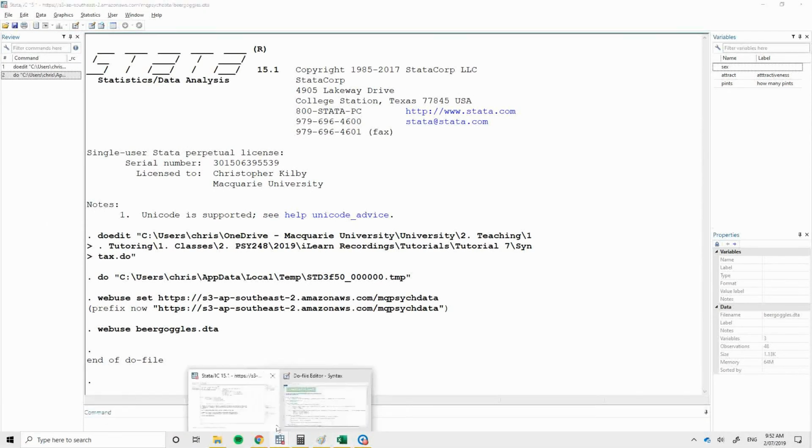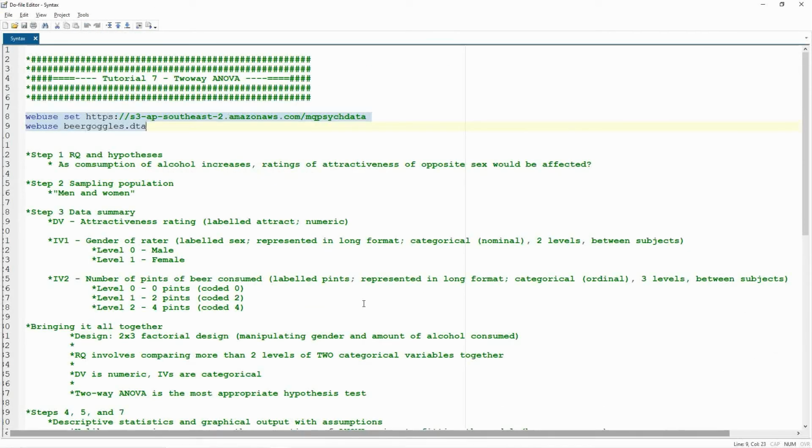So one of the things that we can do in a two-way ANOVA that we can't do in a one-way is we can actually look at the relationship between our two IVs. And so what this allows us to do is to see whether or not the way that the DV score spread across one IV actually changed depending on the levels of the other. So for example, today, we'll talk about this in more detail in a second, but we're going to be looking at gender, alcohol, so the amount of alcohol a person consumes, and how attractive they see other people. And so what we might find, and what we would almost expect, is that as alcohol levels go up, attractiveness ratings are going to change.